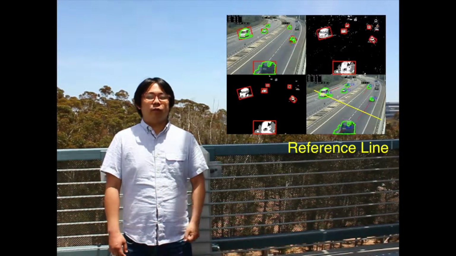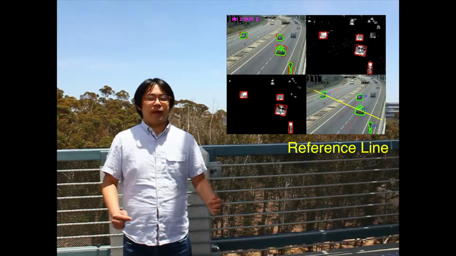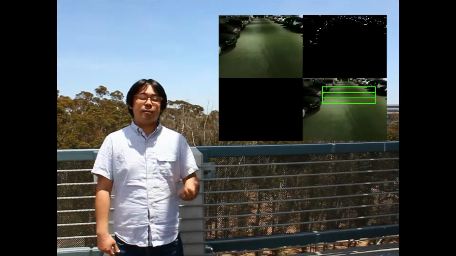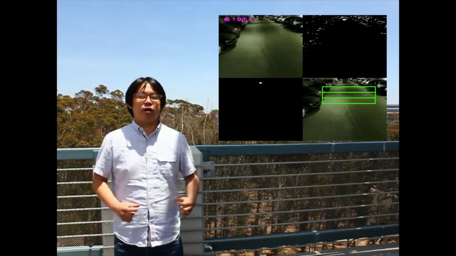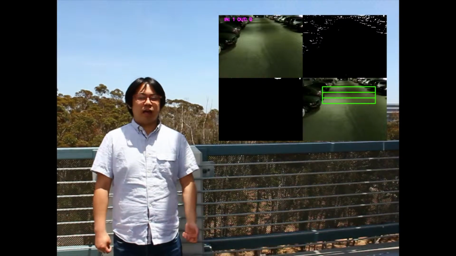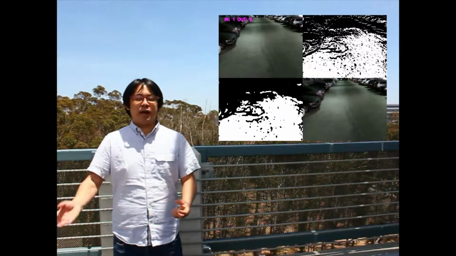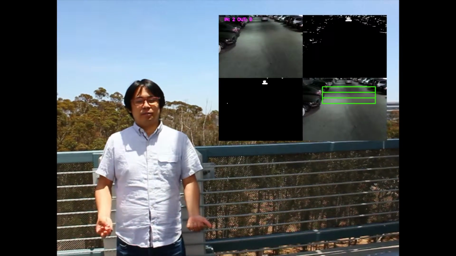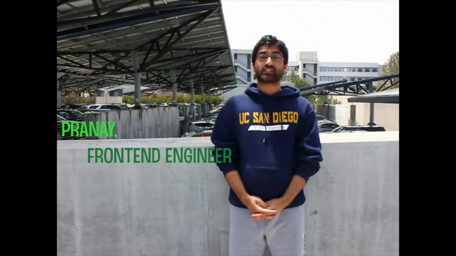In the object tracking algorithm, we implemented two ideas to handle different angles in the camera. So first one is line-based counting. In line-based counting, we gave a reference line in the frame and then count whether the car is going in or going out. And in the area-based algorithm, we define some areas of interest and then check which area is occupied or not, so we can eventually track the direction of the car as well as how many cars are crossing the area.